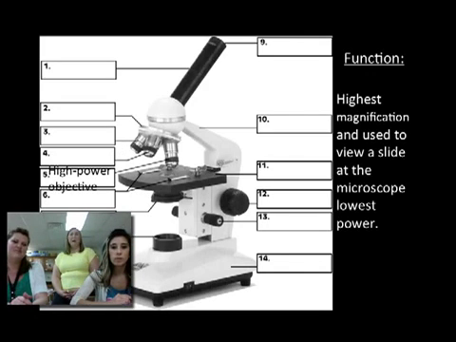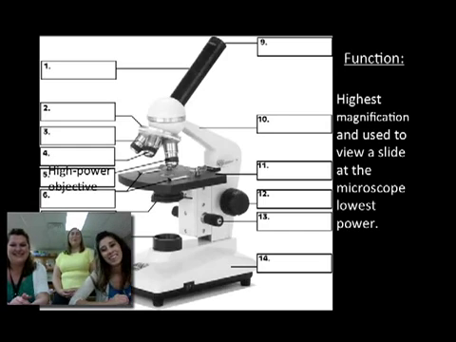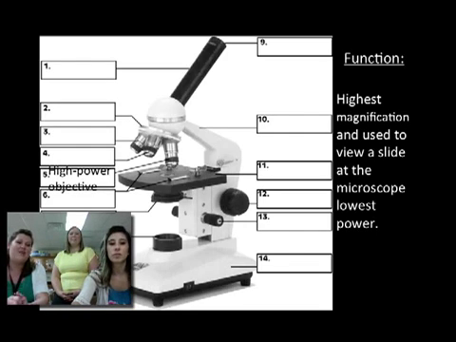All right, the high power objective. This is the highest power that we have, except in AP. We've got one more, a little bit higher one on that one. But for most of the microscopes we have, this is the highest power that we have. This is where you're going to be able to focus in or zoom in the most on an object, but it's also the hardest to use and to focus properly on. And be very careful not to break the slide by pushing the high power too far if you're too close to the stage.